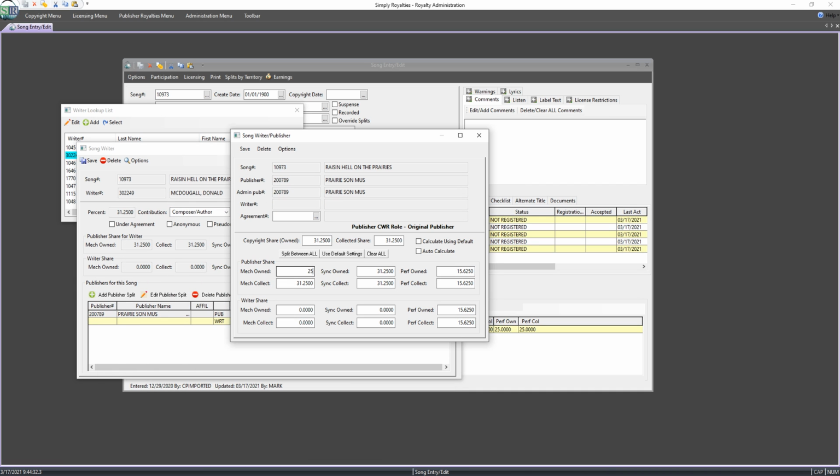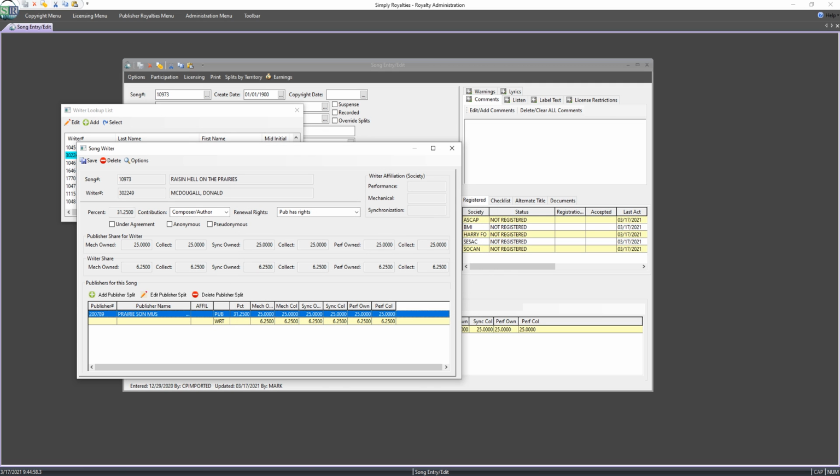This is 25%. And then 6.25%. And then we're going to save it. So that's just all of our writers.